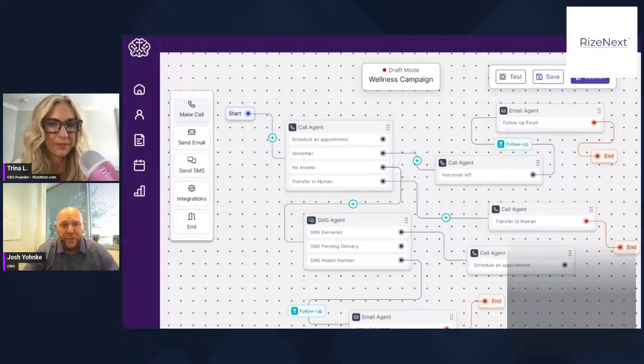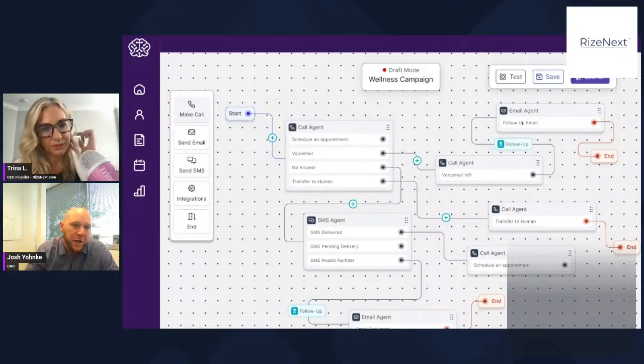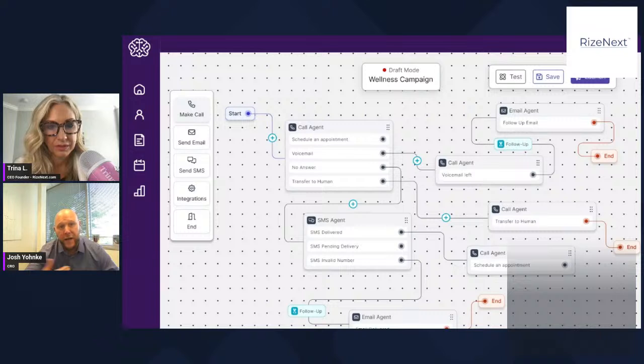So for example, in this scenario, let's call this particular draft here an SDR, right? That SDR schedules an appointment. We sure want our salesperson to know what the AI talked to the customer about, so they're not coming back asking the same questions, things like that. In this example, an integration would be the CRM adding the notes in there, adding the disposition, what happened, what did they talk about, so you get the full setting history, setting that person up for success for the next phone call, right?